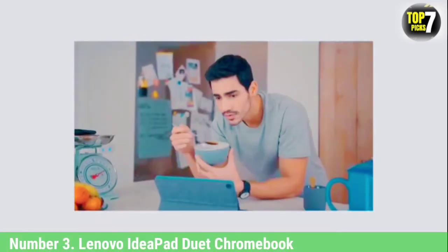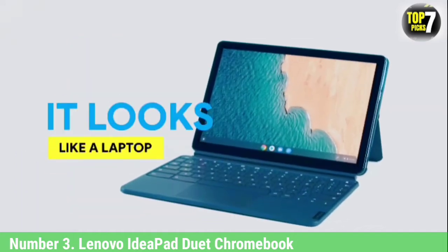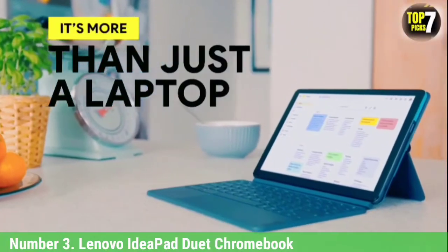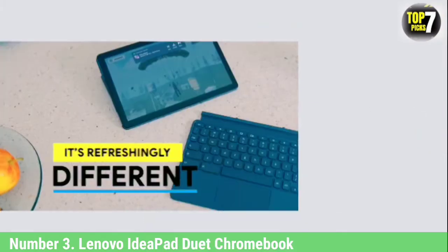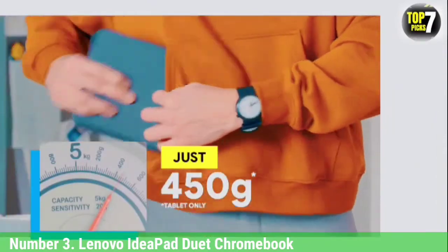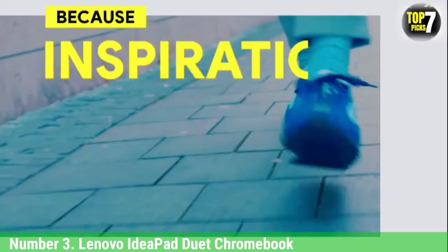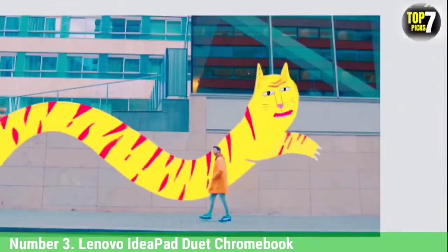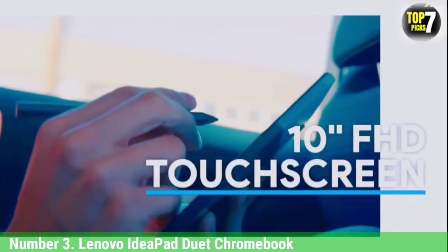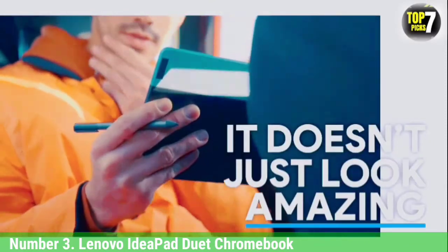Number 3: Lenovo IdeaPad Duet Chromebook. What is the best laptop to buy for a child? Something cheap yet versatile, perhaps? True to its name, this Lenovo Chromebook delivers two form factors in one, while utilizing the versatility of Chrome OS and costing much less than many top Windows tablets. Its battery packs an incredibly long life of almost 22 hours — you could pull an all-nighter, use it through the day and mid-afternoon, and still pass out before it runs out of juice. For this price, sacrifices have to be made: the keyboard is tiny, the trackpad isn't as reliable, and the charger and headphone share one port. However, if budget is your top priority, this is definitely among the best laptops for kids, especially for online classes.